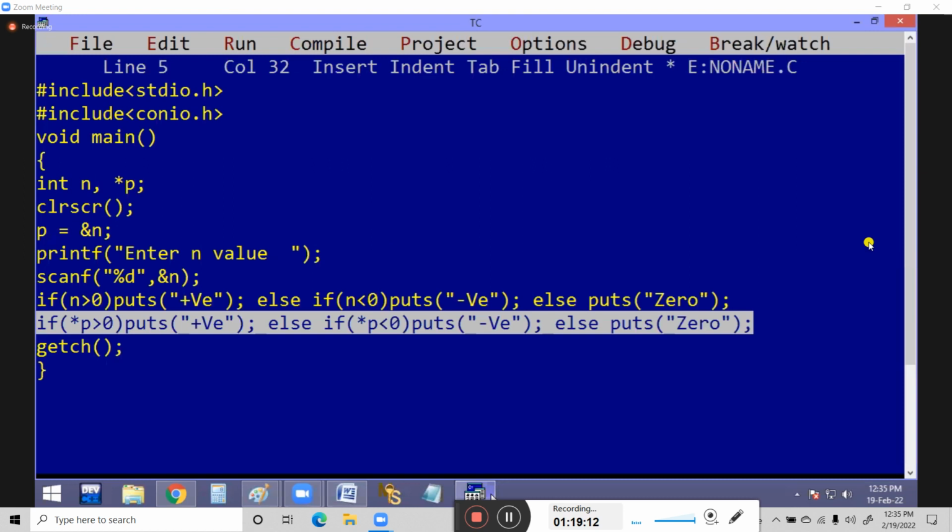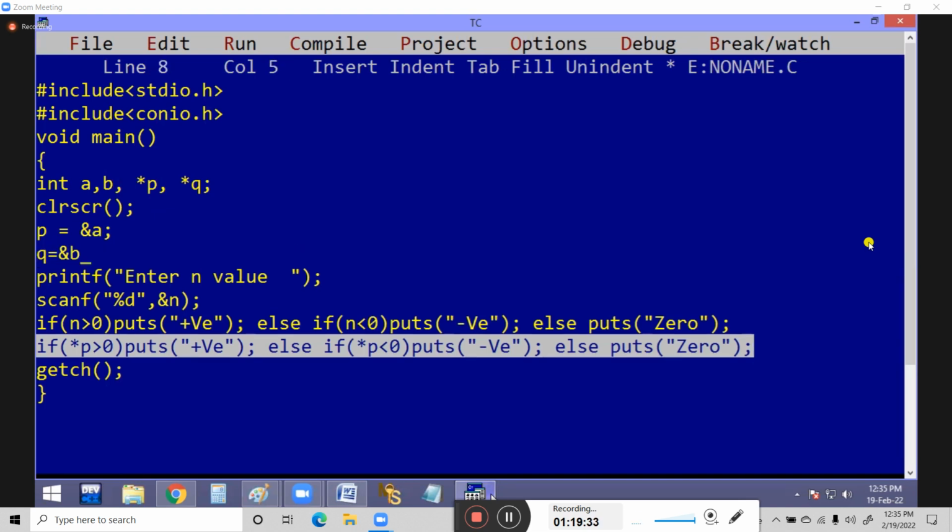We need 2 variables and 2 pointers: A, B, star P, star Q. Because we have to find the max of 2, first you have to enter 2 numbers. Next, P equal to address of A and Q equal to address of B. Meaning very clear now: A's address is stored by P, B's address is stored by Q.